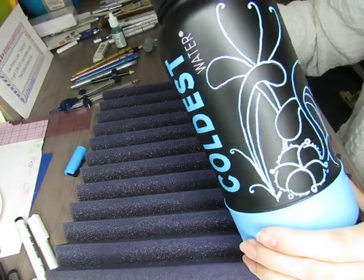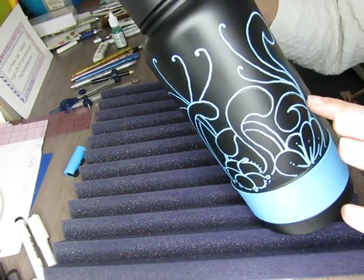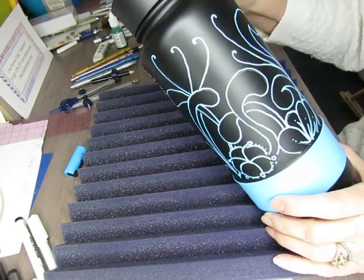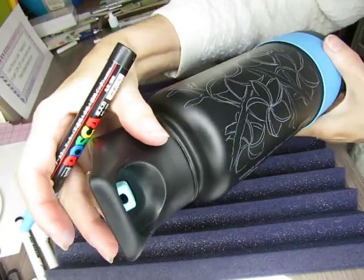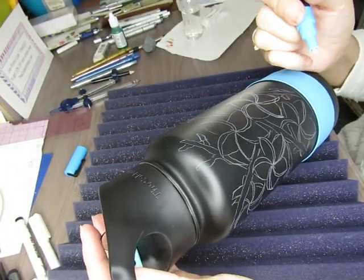Just giving it a little blow. I'm going to make sure it's dry enough that it's not going to smear when I turn it around. That looks good. Okay. And so, yeah, I decided I'm going to do that pattern over here.